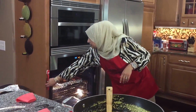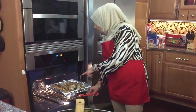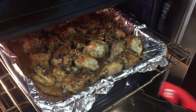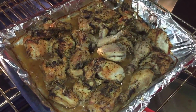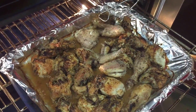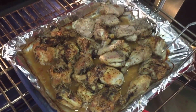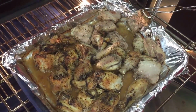I can hear it. And you can see here that we've still got a bit to go. And what you want to do is, you also want to make sure and flip it. So the bottom sides, see, are white, I'm gonna get them all charbroiled. Okay, so what I'm going to do is I am going to flip all these over, and when they're completely ready to go into the curry, into the gravy, I'll show you how we're gonna do that.